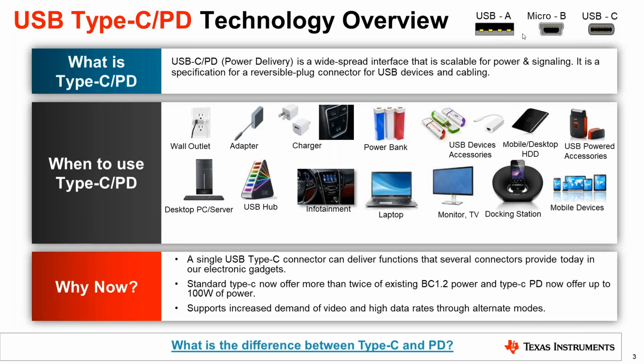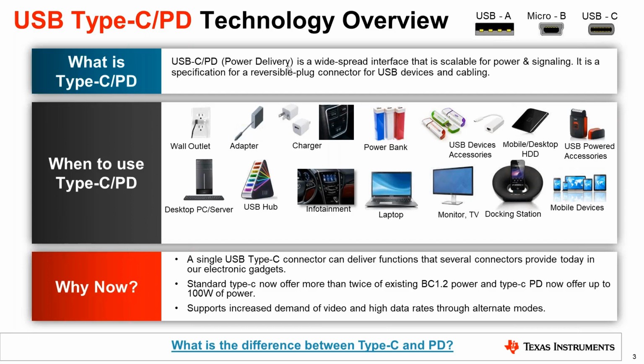The micro B port was typically used for sink applications or data upstream facing port, UFP connections. With that, the micro B connector was typically used on older smartphones where you would plug into a notebook and the notebook would control that data connection as well as provide power to the micro B port on the phone. With Type-C, the data role and power role can be mixed and matched and swapped together. So you can have a power source with a UFP or a power sink with a DFP. The data role and power roles can swap, and you can have any combination of the two.